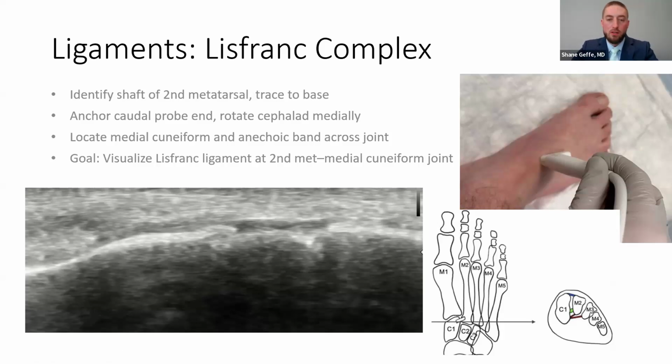So I have a video in here. It should play, but it's a nice thing to practice. So you basically are translating your probe until the bones fall out of view, and then the next one that you pick up, if you're rotating slowly, is going to be the one that you want, if that makes any sense. So for instance, when I'm looking for the second metatarsal, I will start over the first and translate the probe until I see soft tissue and no cortex, and keep translating until I finally see the cortex and the shaft of the second, trace that down to the base and the articulation, and then angle the probe.